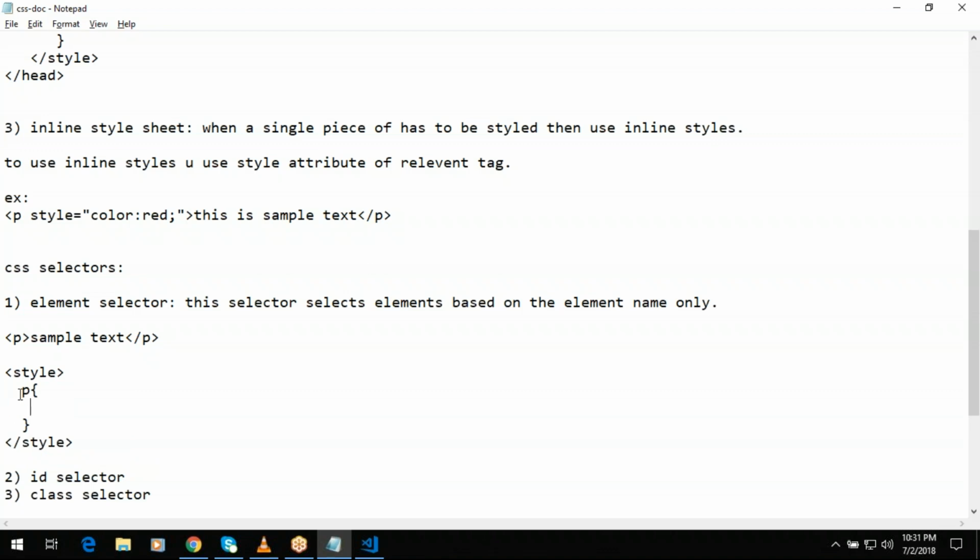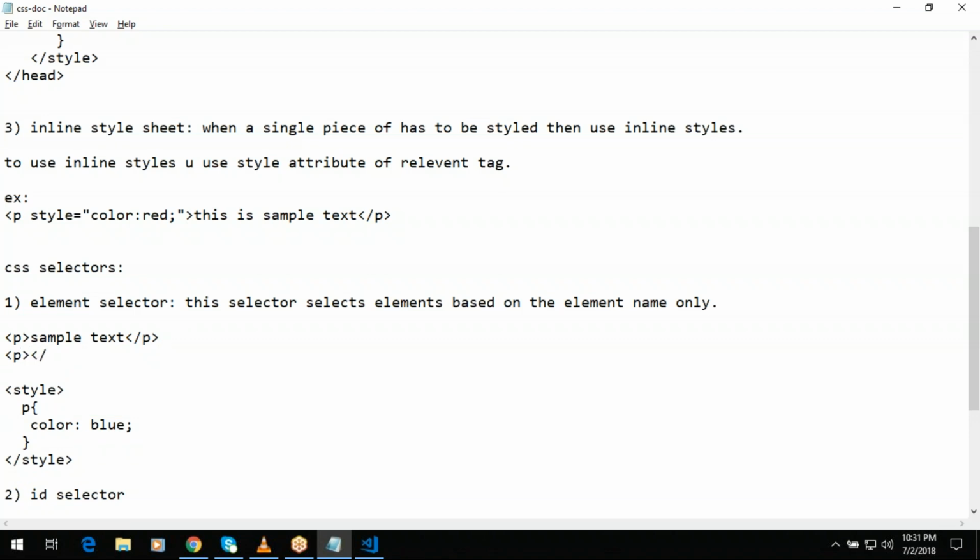So P is the element name. So for these styles, the text color is blue.